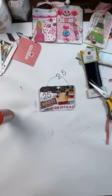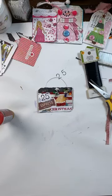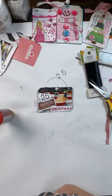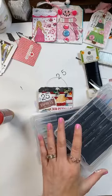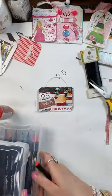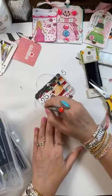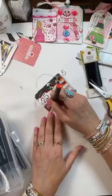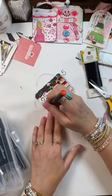Let me think, what else was I going to grab? I just was thinking something. What did I say, y'all? Remind me. Oh, I was going to grab some markers. Nothing is handy. I'm not done getting my room set up. So I'm grabbing my bucket of supplies. I've got some little watercolor markers is what I was going to go for. And let's see if I see the red. Let's see if this will add any. Just go over the whole thing instead of trying to avoid the words. And you can get it wet.